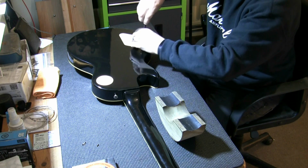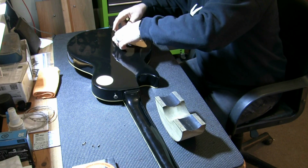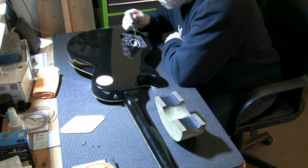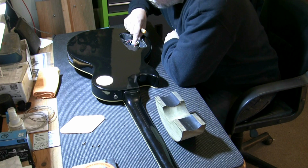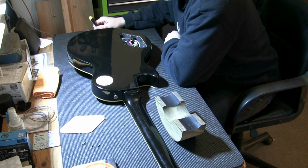Call them electrics, it's not really electric, what they are. They're just a few pots and a few wires. Okay. Very cheap pots in there. I'd imagine they would be, they're not even marked, so it doesn't say Alpha on them. It's just A500 and B500 pots.